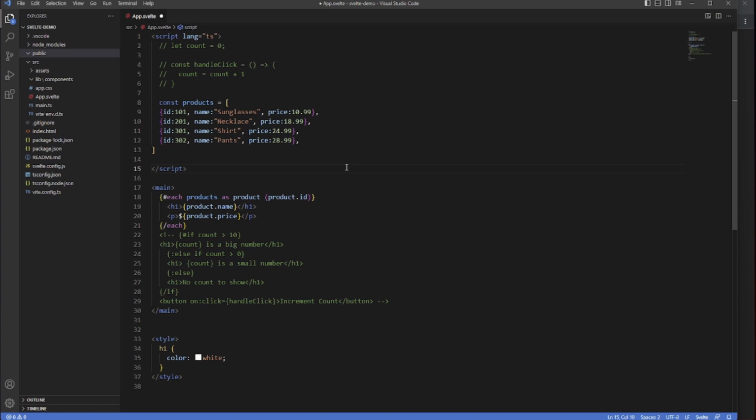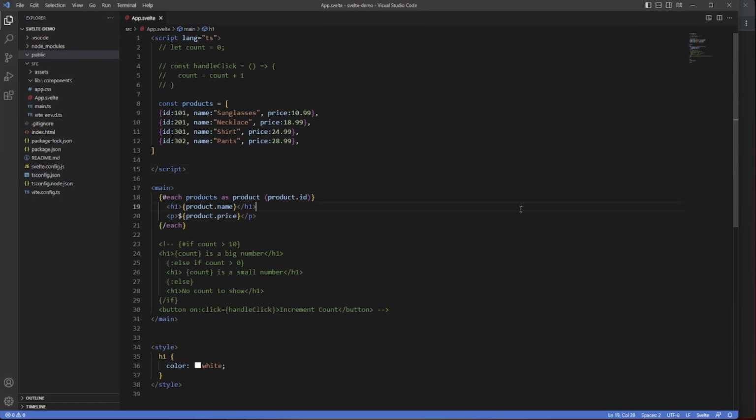And this is helpful if you want to modify it in any way, like if you wanted to delete one product off the top of the list or something like that. Svelte needs to know which product it's working with. And that's your very basic introduction to loops on Svelte.